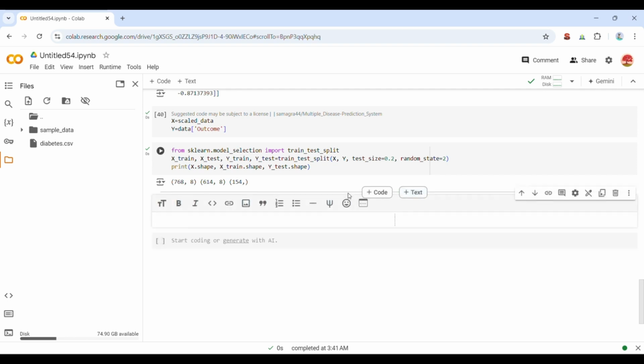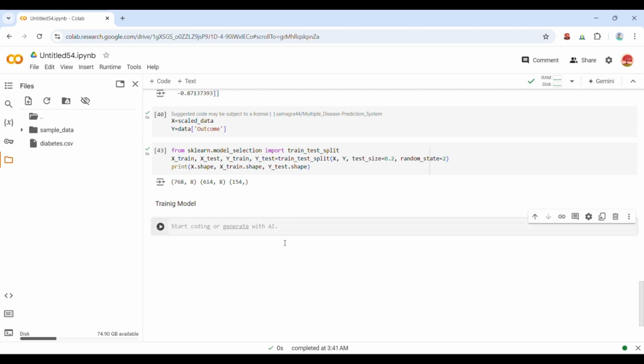Now we will choose our model for our data prediction, the 0-1 diabetic or non-diabetic prediction. So we will use SVM, support vector machine. From sklearn import svm. SVM is helpful in separating feature data, because we are classifying data into 0-1.